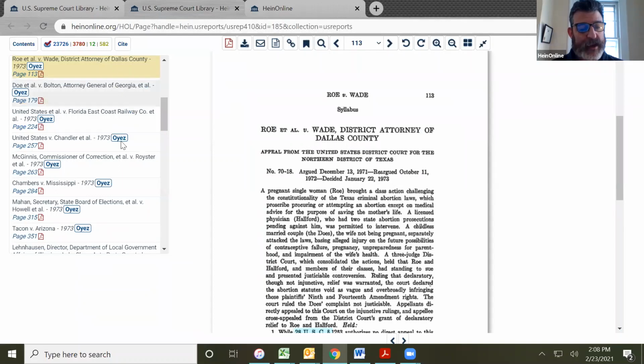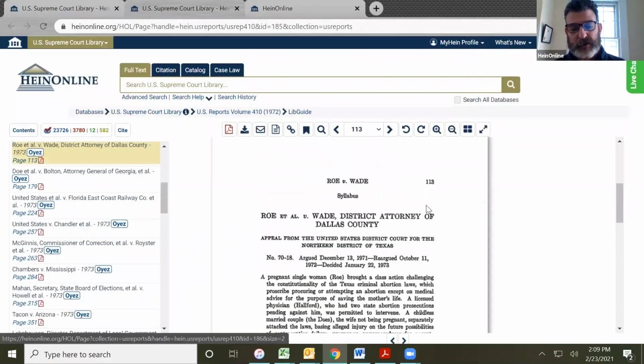Now here you might notice these are the cases cited within this case. And you might notice it says something called OYE. OYE is a court term, but it's also a group that we have a partnership with. Originally, they worked through Chicago Kent, and now I believe they work through Cornell. They supply recordings of the audio of cases. So if you wanted to listen to the oral arguments, not only of Roe versus Wade, but of cases cited within Roe versus Wade, basically from the late 50s onward, you can get that when you click on OYE. That's a neat little feature to be aware of. If you want to change this back from the full screen, you just click on that.